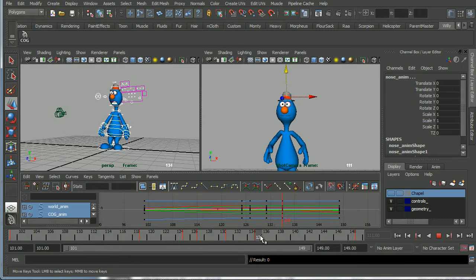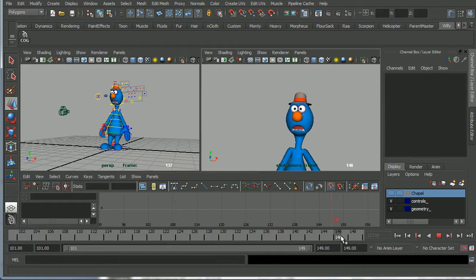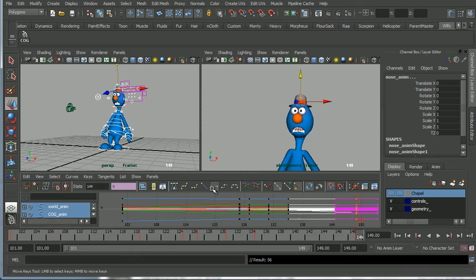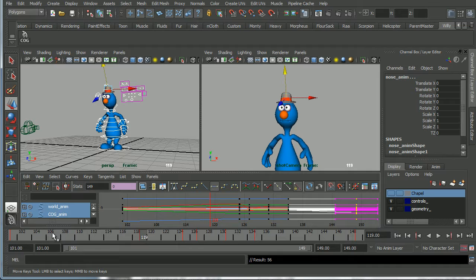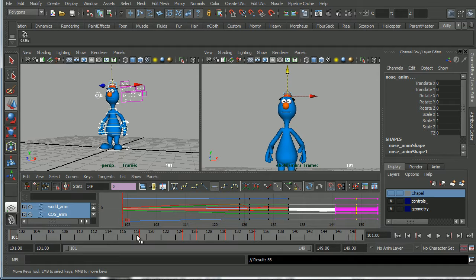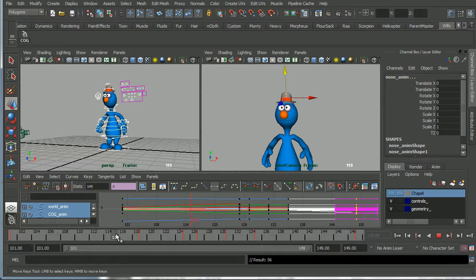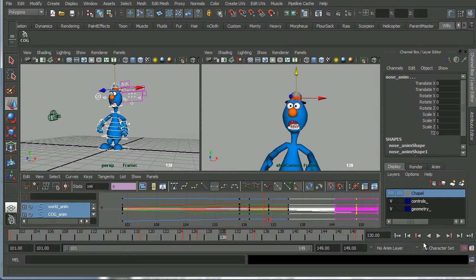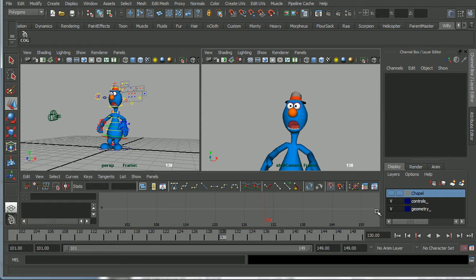So these are all of our curves, and obviously at this point, just like with Monty, it's just a question of refining these and making sure that we flatten our tangents at the end, so we've got a nice slow in, and we certainly need another key in between 101 and 119. In fact, 119 should basically be almost the same as 101, so that he's just sort of standing there for 20 frames before we then go into our anticipation here at 125. So this is still pretty crude, but I'm going to leave it to you to clean it up and see what you can get out of it.